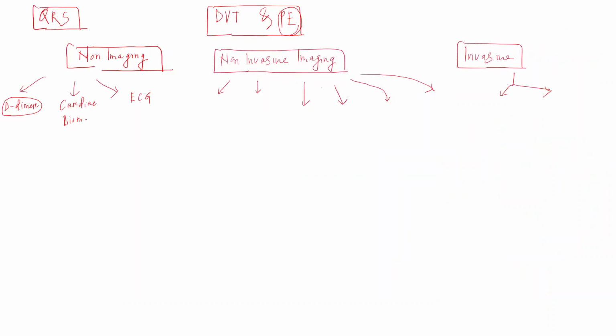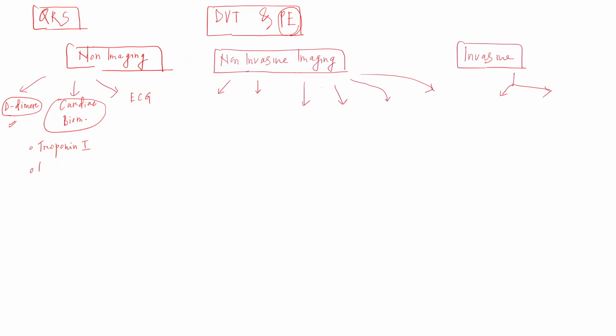After D-dimer, I have already discussed. After D-dimer, you have to remember about cardiac biomarkers. These cardiac biomarkers are increased because there is strain on the right side of the heart. So there is increase in troponin I. Troponin I is a marker of cardiac ischemia or infarct. Because the right side of the heart is affected, usually there will be associated right ventricular microinfarct, which will cause increase in troponin I.